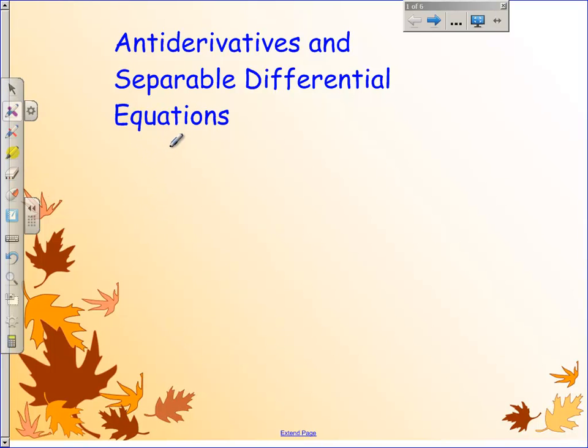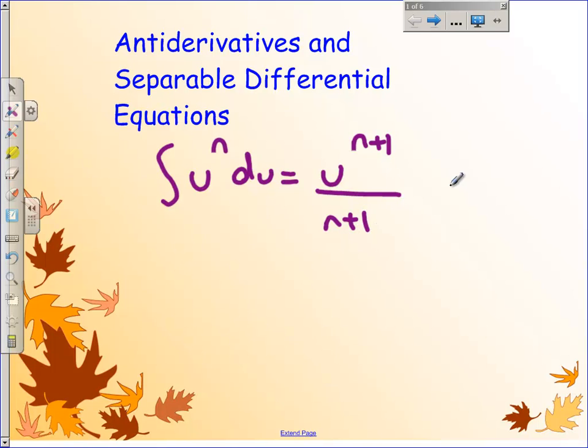And that formula is the integral of u to the n power du is going to equal u to the n plus 1 divided by n plus 1 plus c. Now, I've used a word I've never used before, and it's called an integral. And this integral symbol right here means find the antiderivative. This means go backwards. So this is saying this was a derivative. We have to go backwards and figure out what the original function was. And this formula right here tells us how to do it.